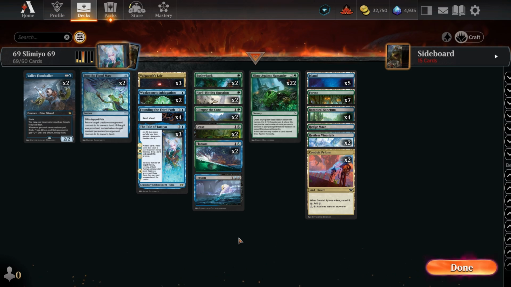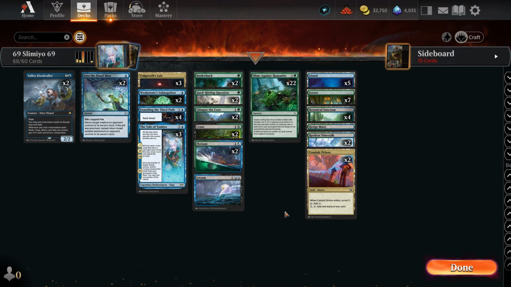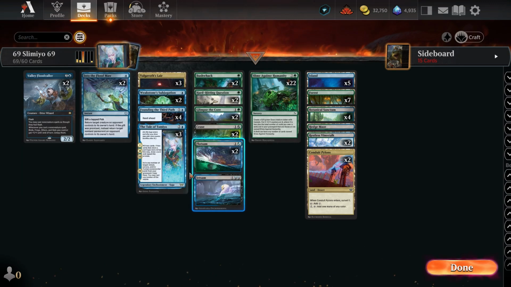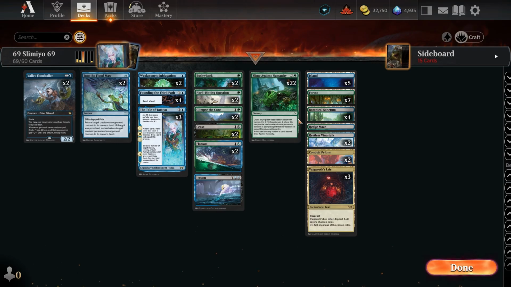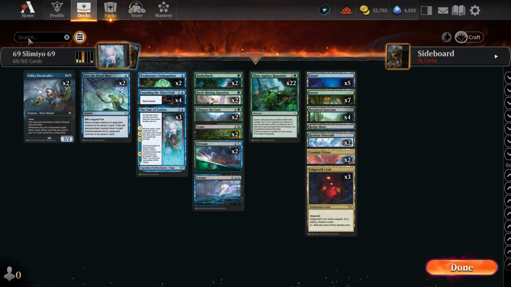So I'm changing the way you normally design a deck, right? What I'm doing is saying how strong do we want our slimes to be? And that's how many slimes we're going to put in the deck. And then we're going to build a regular deck around it. 22 of those non-creature cards are that. So we have 21, 22, 23 normal cards.